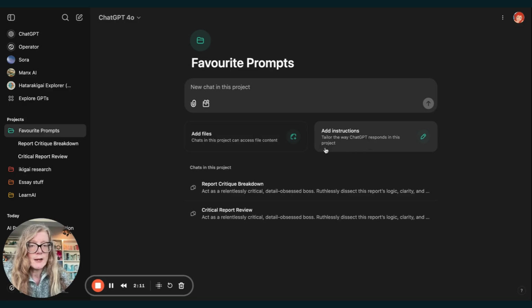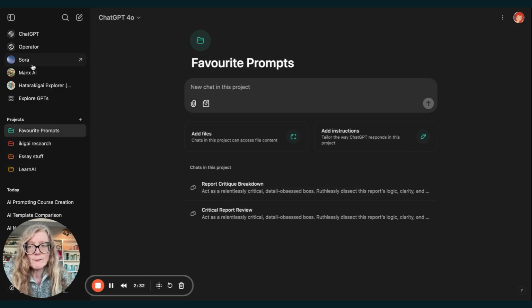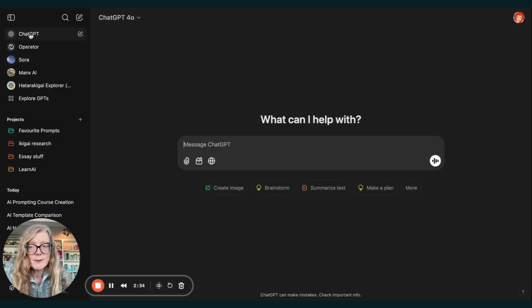And you can also tailor the instructions. So as we were talking about in a previous module, the top level instructions that apply to every conversation would be in there. And then the specifics that you want for the particular conversation would be what you put in the prompt when you actually ask the question. So that's one way to keep your filing organized.